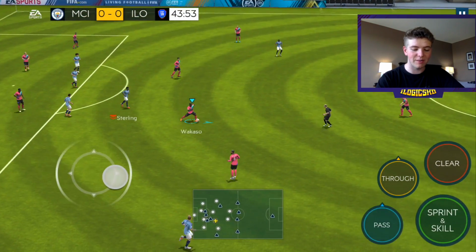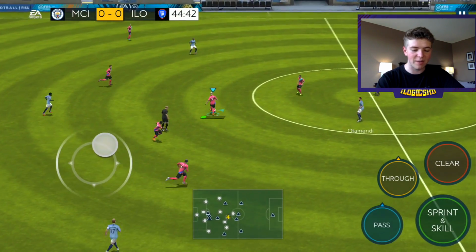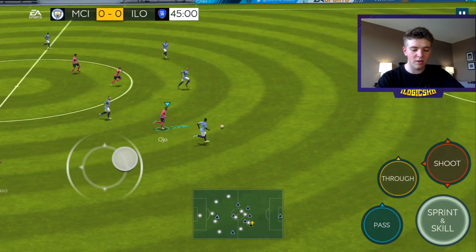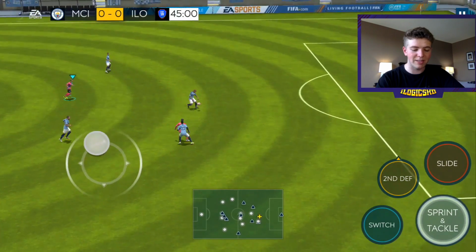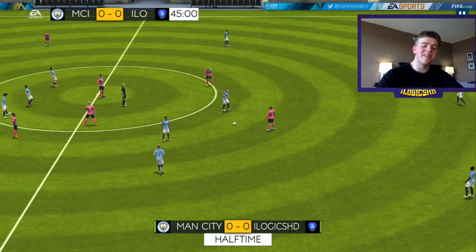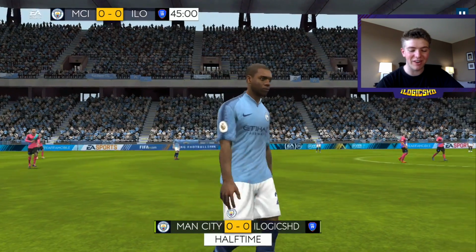Oh, I thought I'd given away something then. It wasn't actually me, it was the AI on my team, but I generally thought I'd given away something. I see that run. Ojo's jumped over the ball for the through ball, but it hasn't worked out. Let's see. Half time. If it goes to the penalty shootout, I don't think I'm going to win.